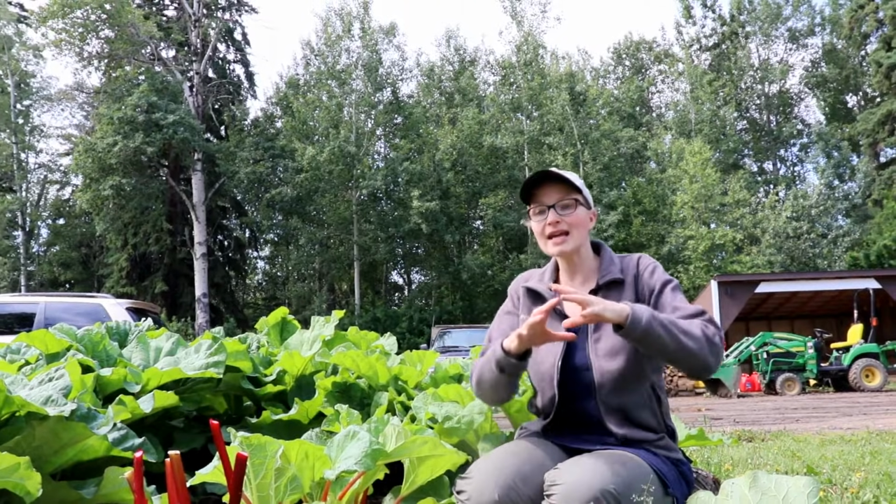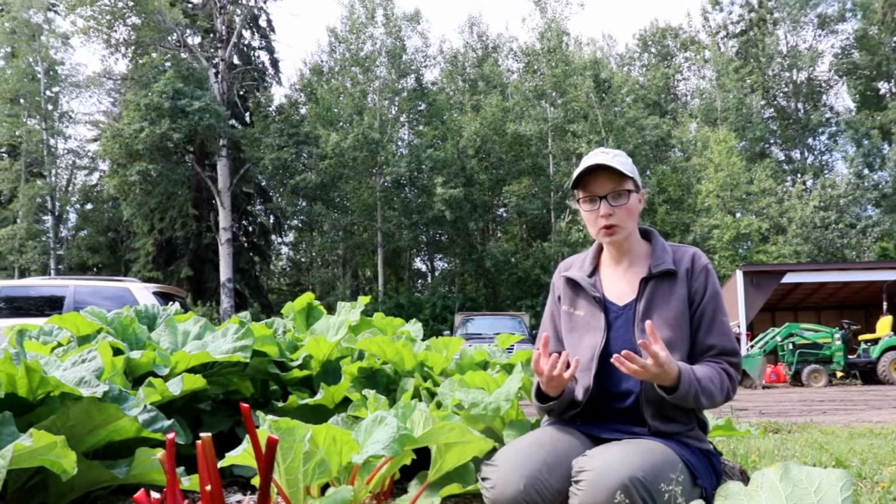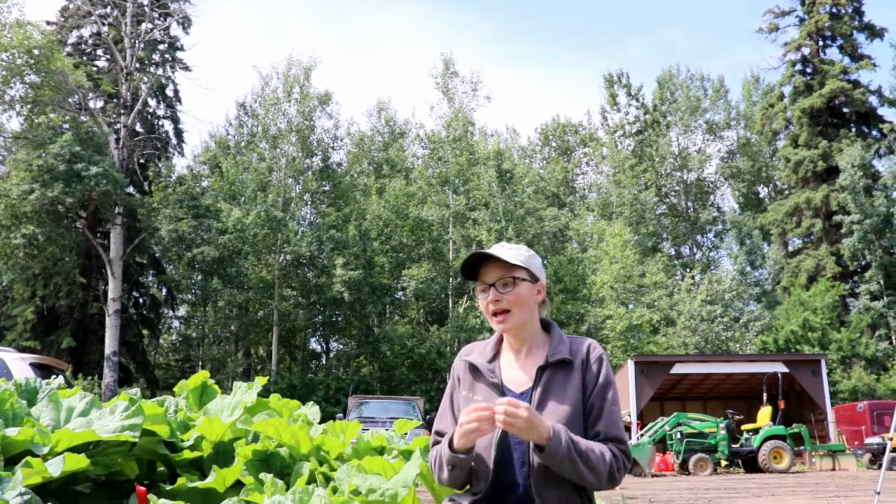So there is a ton of things you can make from rhubarb, and I've got some other really creative ideas on how to use rhubarb that's outside the box, where normally when people say, hey, I'm growing rhubarb, you want it for cakes and muffins and crisps. But what about rhubarb barbecue sauce? Instead of using tomatoes, what about using rhubarb? How about sorbet? How about ice cream? How about rhubarb juice? Things like this, the more ways you can use it, the better it is.